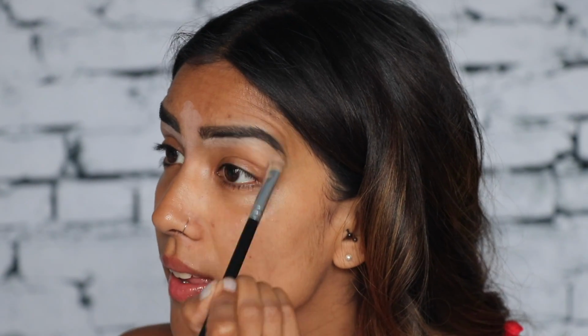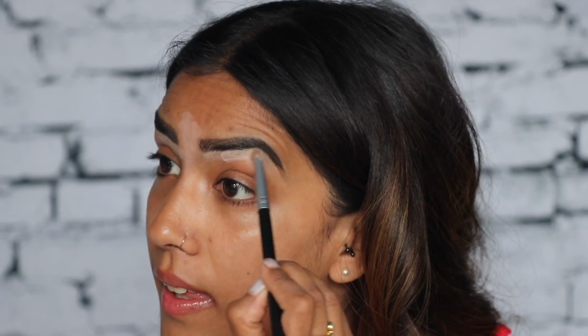Now I'm just going to conceal around my eyebrows just so that they're really nice and slick. Because with us girls, sometimes we like to grow them out slightly before we get them tweezed or we get them threaded. So I'm at that stage at the moment. So I'm just going to go and carve those out. Now this might look a little bit crazy, but it'll work out in the end. Now that I've done that, that looks really bizarre, but it'll make sense. I'm going to just blend this into my skin.